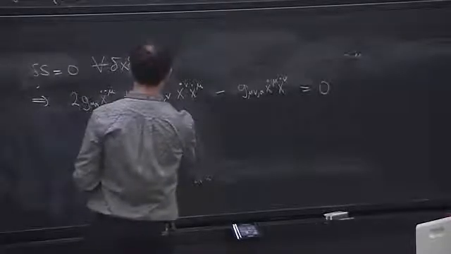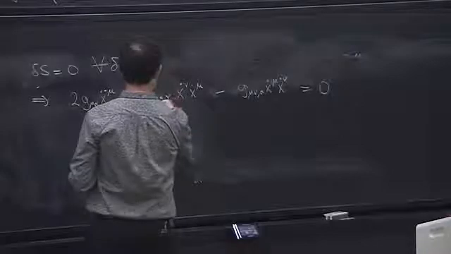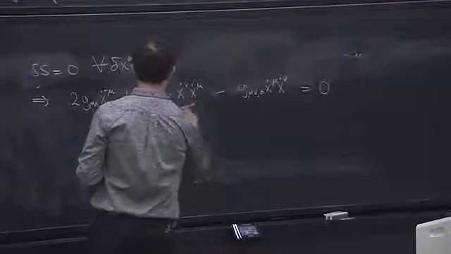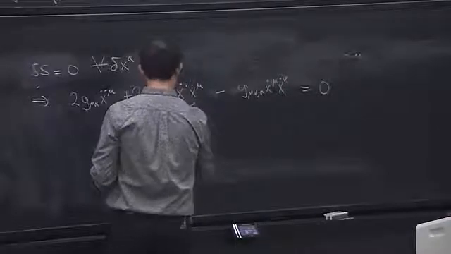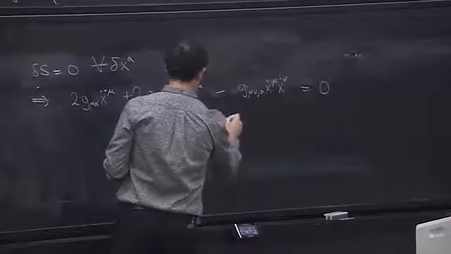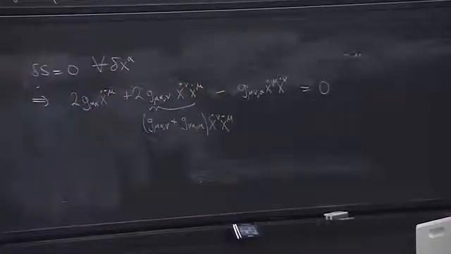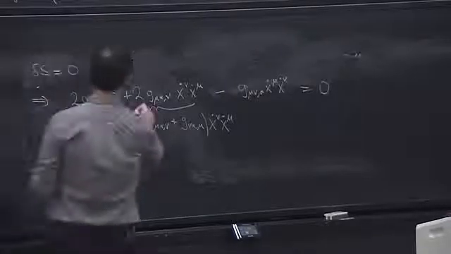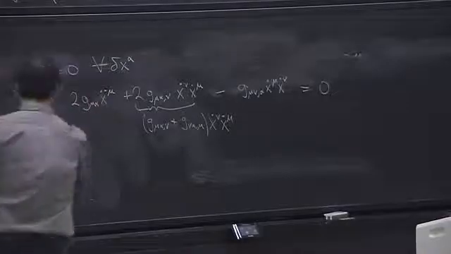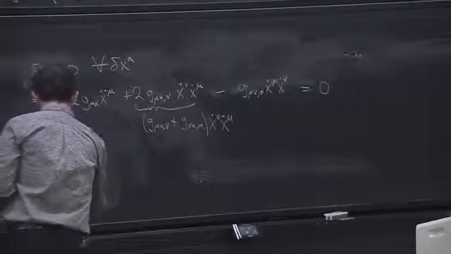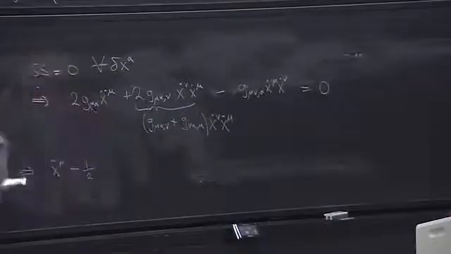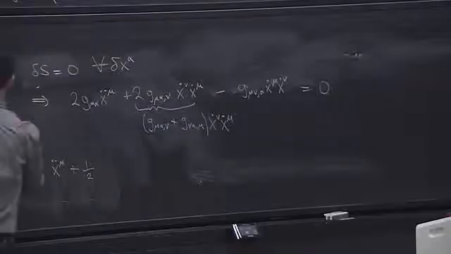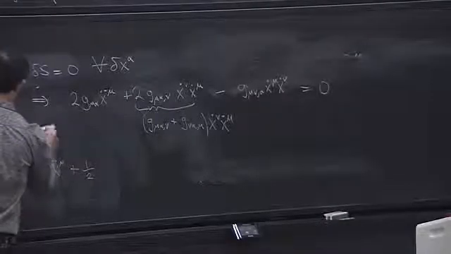Now, notice that this quantity is symmetric under mu and nu. So this is equal to g_μα,ν plus g_να,μ times ẋ^ν ẋ^μ, because both of those terms are equal, with a factor of 2. And so now I will divide by the factor of 2, and what I get is ẍ^μ plus 1/2. I've got to get rid of that g matrix, so I just multiply with the inverse. g^βμ g_μα is δ^β_α.